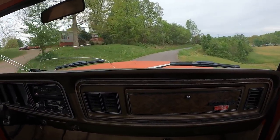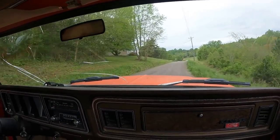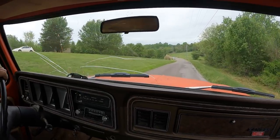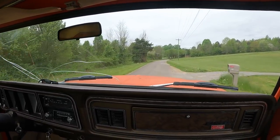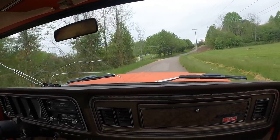Breaking up. I'm thinking it's getting so much gas dumped into the cylinders right now, it's fouling the, like it's making it miss spark. Oh yeah. That's why you're in it. Yeah, and that's why it's gotten worse over the last few days. To the floor again. It feels like a normal vehicle.